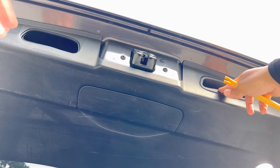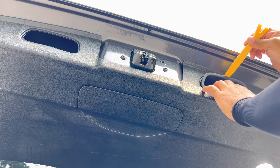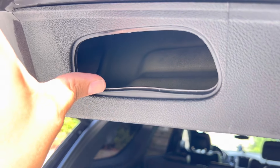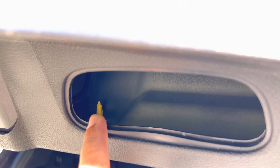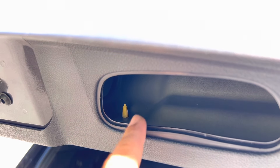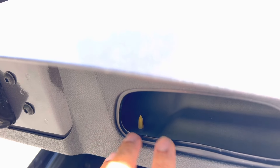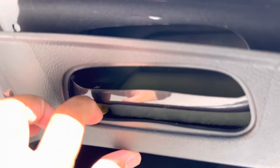The first thing you want to do is remove these two trim pieces. I've already removed one. All you have to do is take a pry tool, stick it right at the top, and it comes right out. After that, look inside where you popped that little cup off — there's a plastic rivet in there. You have to get that one out as well as one on the other side. Take needle nose pliers, stick them in there, squeeze together, and push it down to release it. You need to reuse these clips, so don't just pull the trim down or you'll break it.